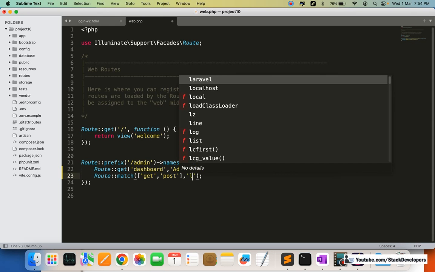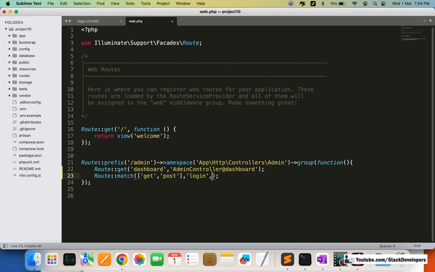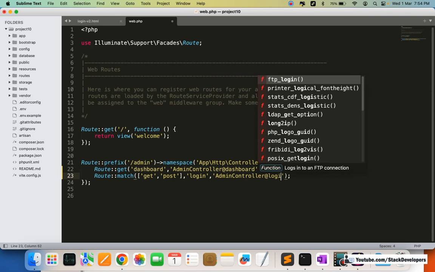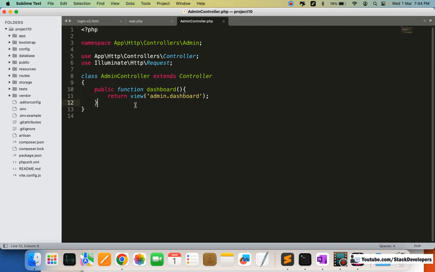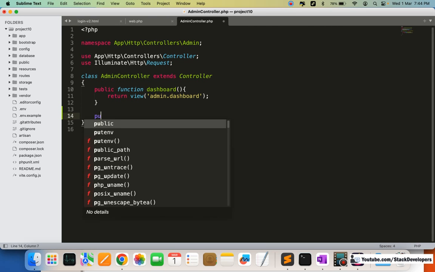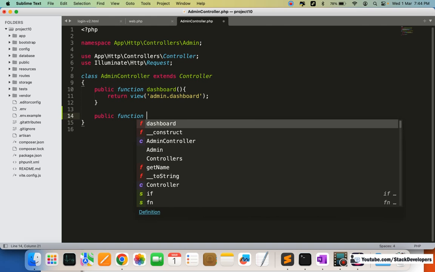We are going to create its function, the login function, inside the admin controller: public function login.